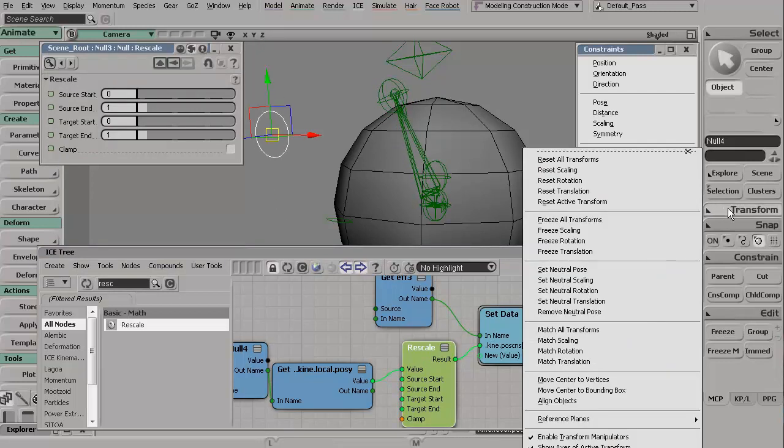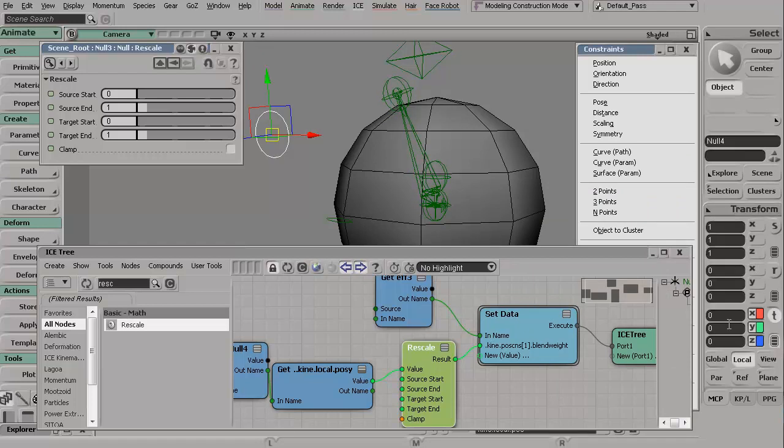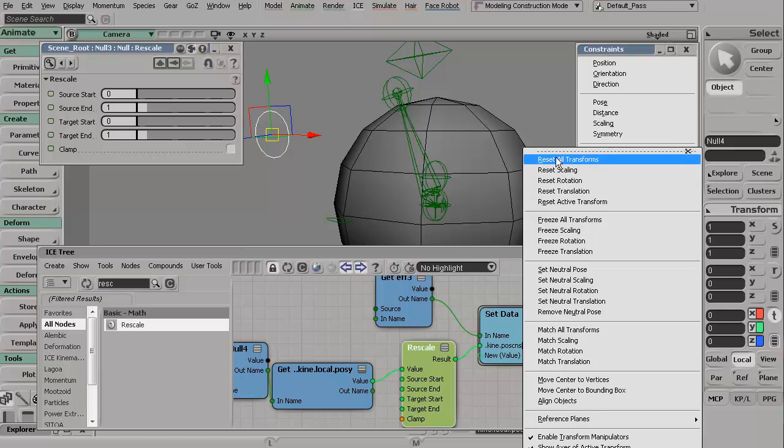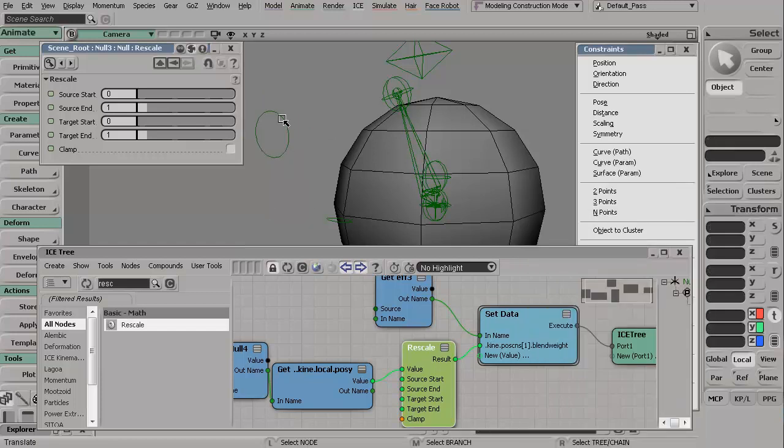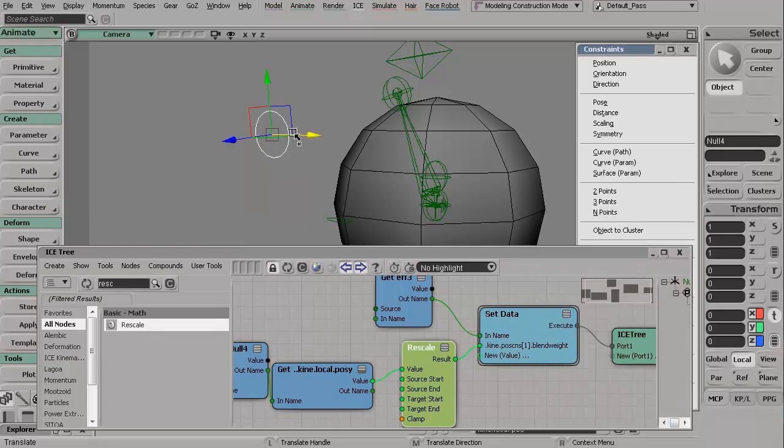And also, you open up the transform here, right click it. It's a good idea ahead of time to set neutral pose first, which it already is. I never touched it since I set the neutral pose before.